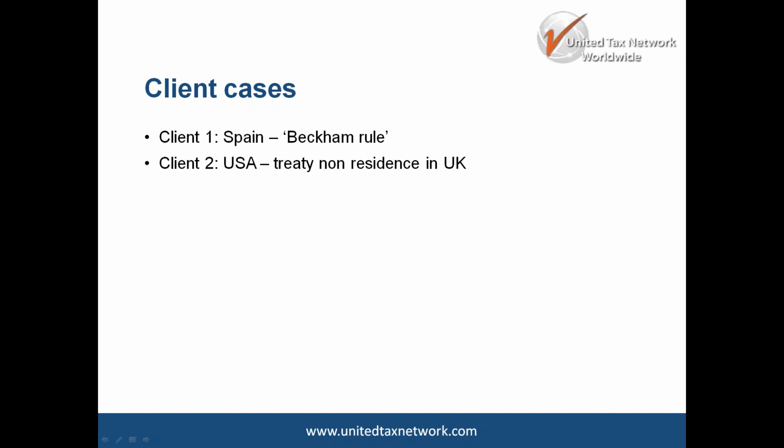Over to Charlotte. The second client case, it's an example regarding a US national who came to work in the UK. For the first year that they were in the UK, they were resident in both the UK and the US under the UK and the US domestic rules. The treaty was then looked at, and they were considered treaty non-resident in the UK because it was determined that their centre of vital interest remained in the US. So for that first tax year, no income was declared in the UK because it was relieved from tax through the terms of the double tax treaty.